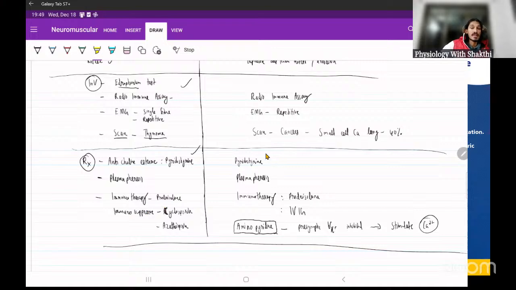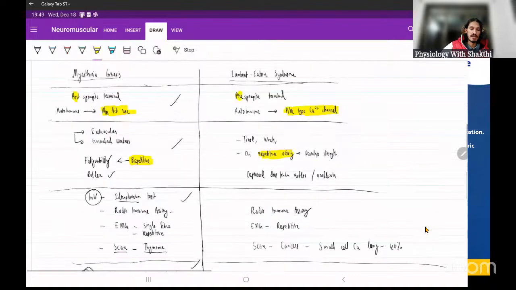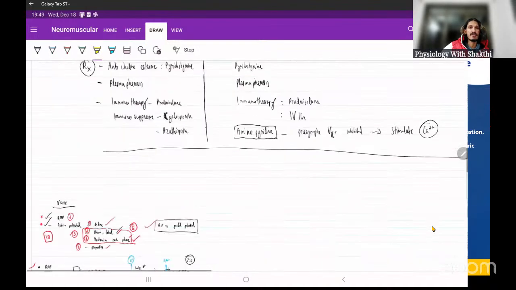Okay. On the other hand, in Lambert-Eaton, one thing you can do is, again, plasmapheresis, just like that, because autoantibody is a problem. Or you can give an immunotherapy. Again, autoantibodies are the problem. Or you can give aminopyridine. Okay, so what it does is it presynaptically inhibits the voltage-gated potassium channels, and that seems to somehow stimulate the calcium channels.